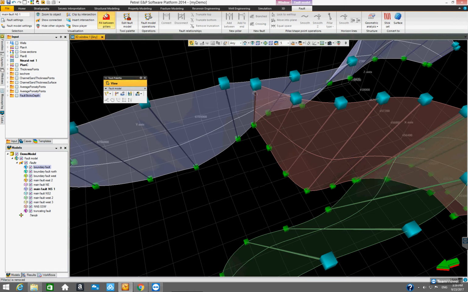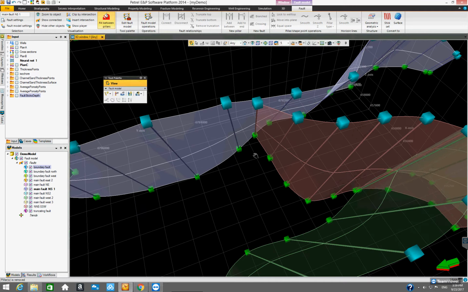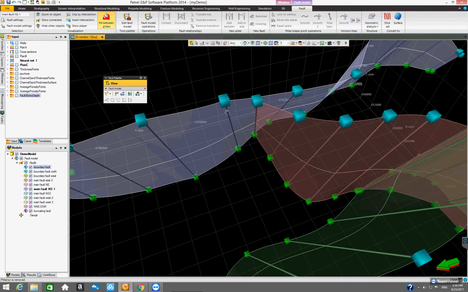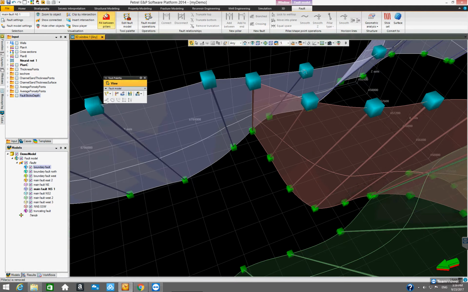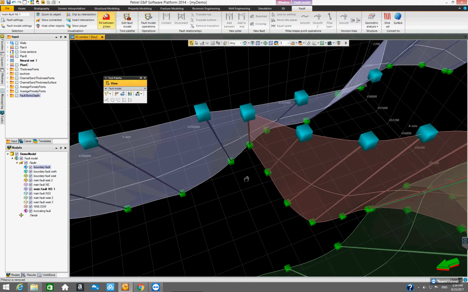So this pink fault is intersecting with the white fault. And again, there's no pillar at the location of the intersection. So on the white fault, you don't have a pillar right at the location of the intersection. Of course, we can move the sticks around. We can shift this particular pillar to this position and then do a connection. But it looks like this pillar or this pillar is quite far away from the intersection location.